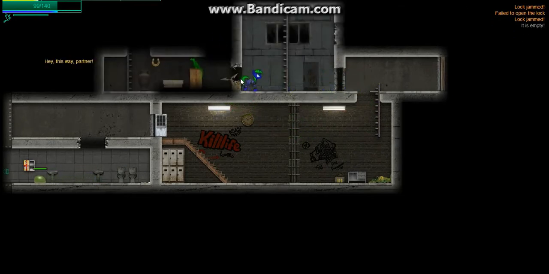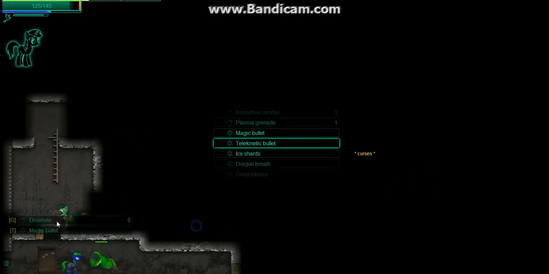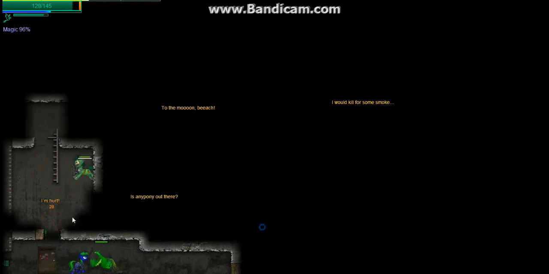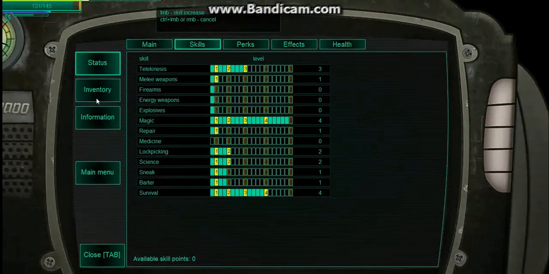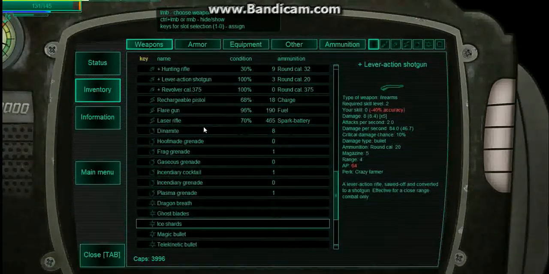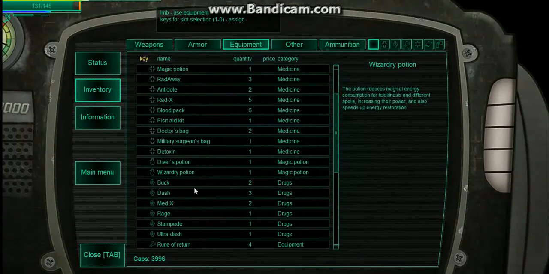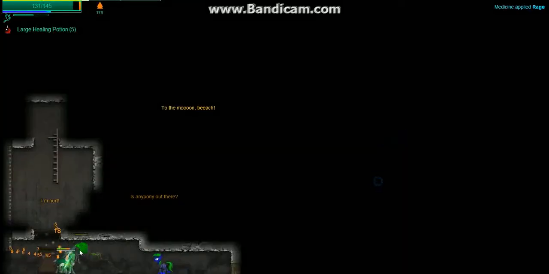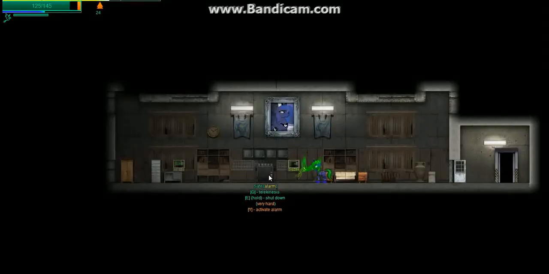15% chance, my cutie mark. They can't get me through there. That's too small. Telekinetic bullets. Come on. Aren't you gonna come get me? Oh no. What do we do? Inventory weapons. Let's see. I could use the ghost blades equipment. We're gonna have to bring up something that helps us survive this. Okay. I think that I did need the rage there.